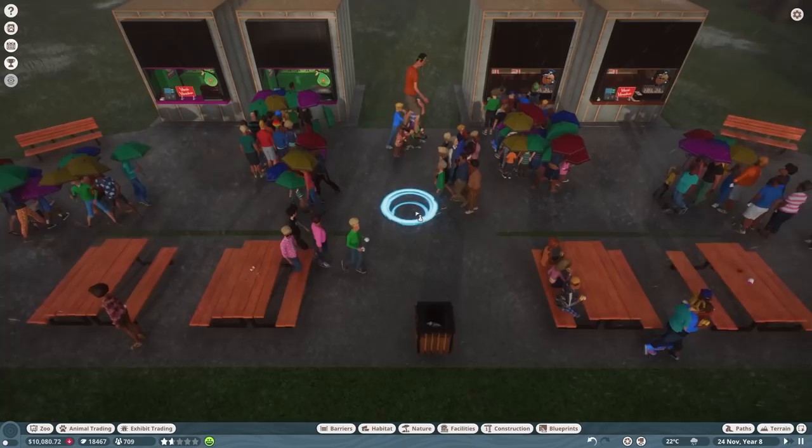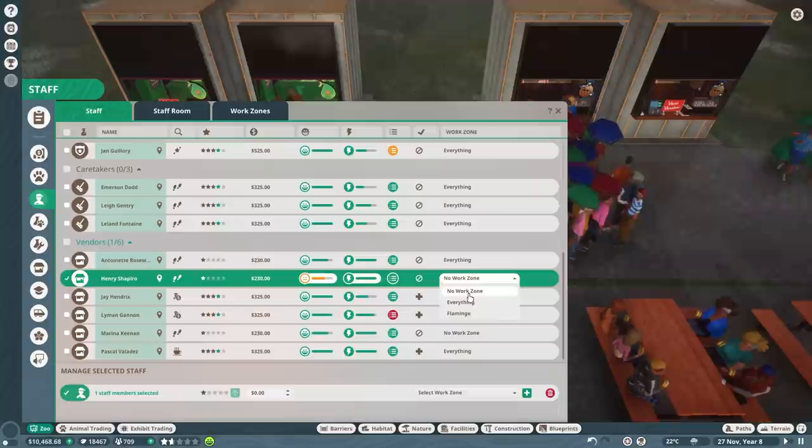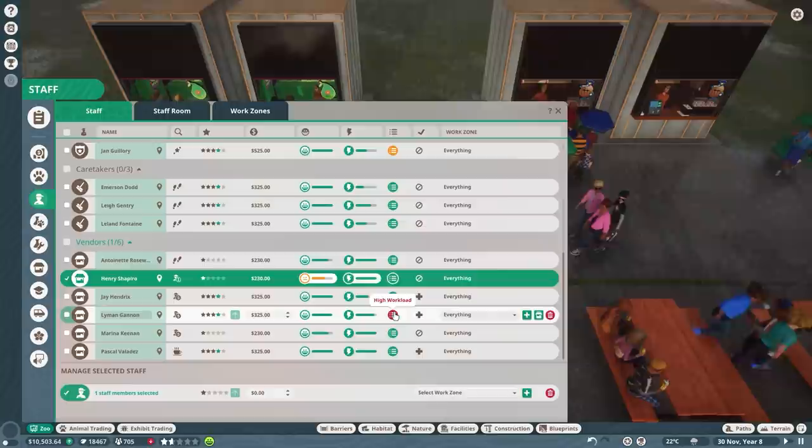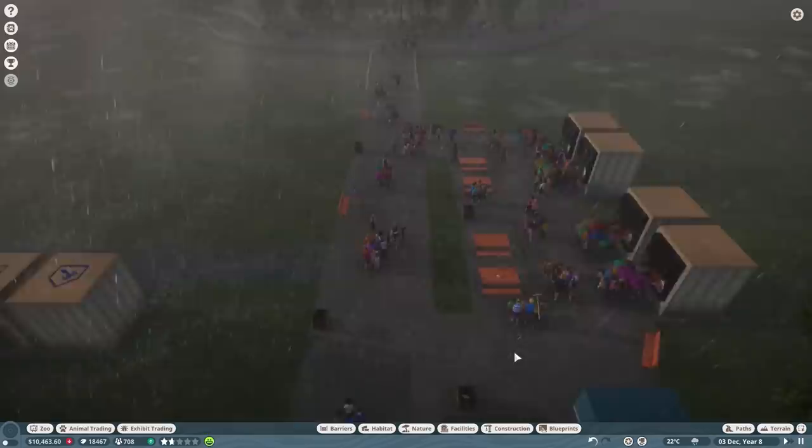Oh my god, look at me hiring so many people. And we're just gonna put these on everything for now. We need to focus on our work zones very soon, so we definitely are going to work on that. Does everyone now have, no, you are, okay. I'm gonna make some new work zones right now. Why do I hear you that close right over here? Oh, you're doing the educational talk here.